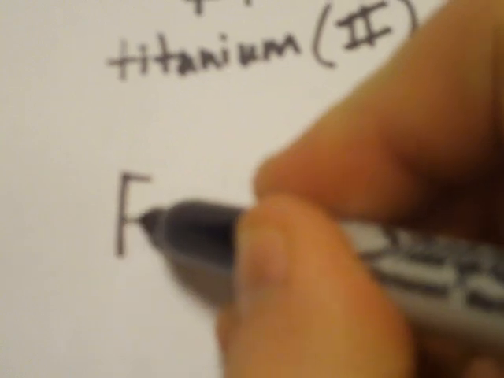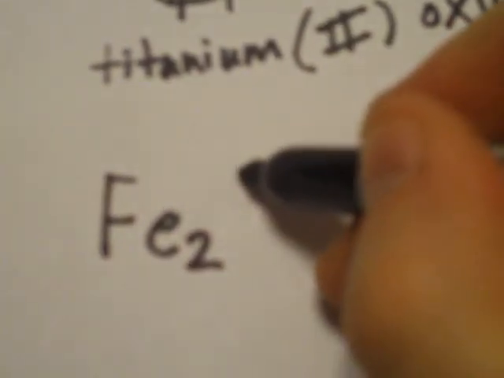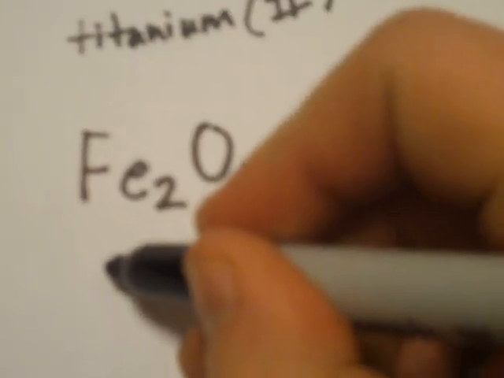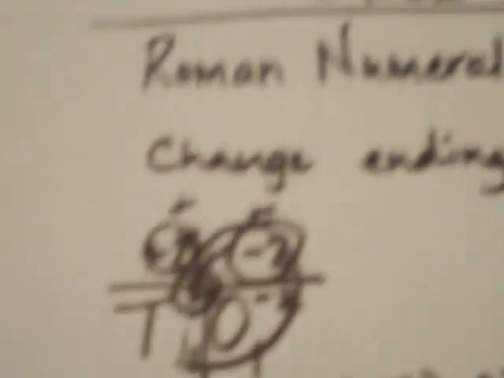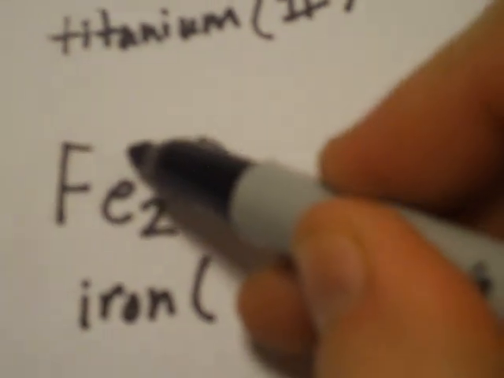Let's do another example. What about Fe2O3? If I'm naming this using the stock system, I'm just going to leave the first name the same. It's called iron. But the stock system says that the positive charges need a Roman numeral. So I'm going to put parentheses here for my Roman numeral. So this is iron what? Well, don't be the person that writes iron 2 because there's a 2 right here. You are going to get it wrong. Roman numerals do not tell you how many. Roman numerals tell you the charge. That means I need to know what the charge is of this iron.